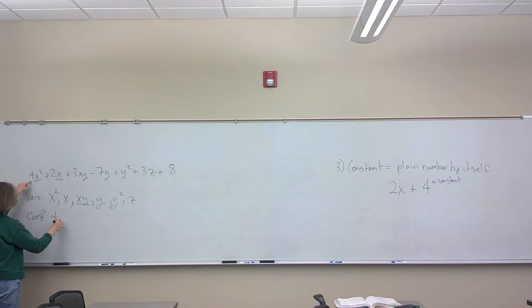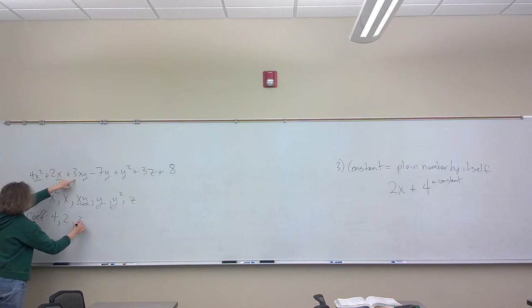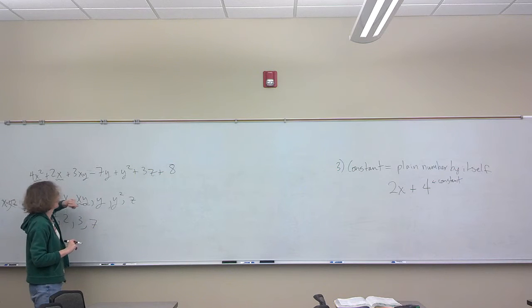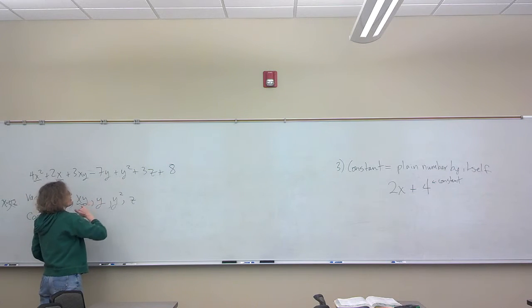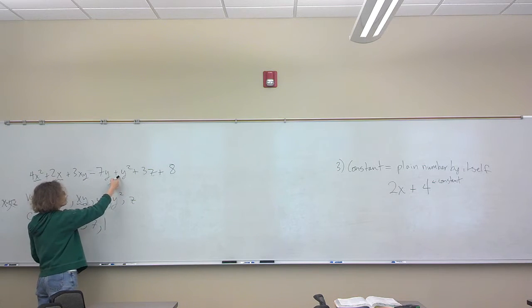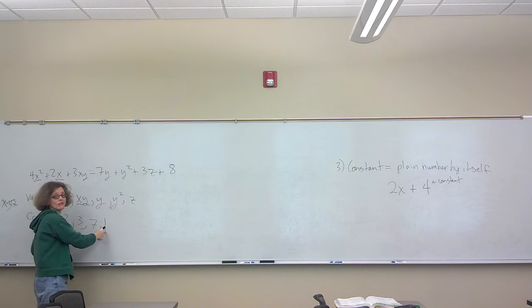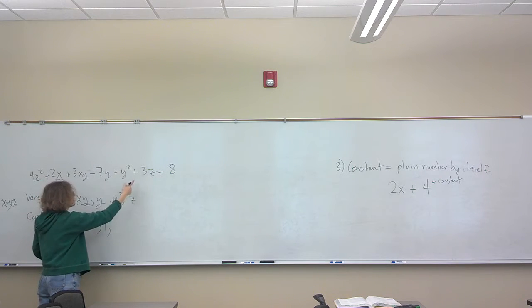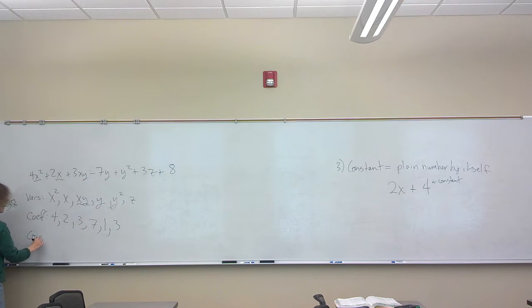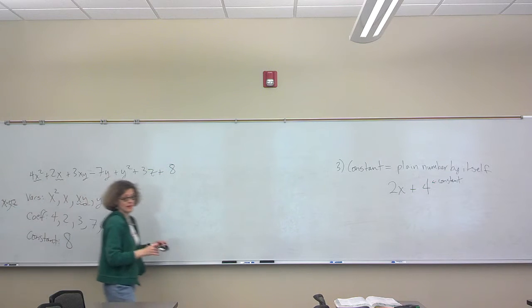The coefficients are the ones that come before the letters. So we've got 4, 2, 3, 7, and you can put the minus sign there or not. The book doesn't specify, so either way, I'm happy with it. This one doesn't have a number in front of it, but it's understood that there's a number there. If there's no number in front of it, it's always understood that the coefficient's 1. So the number in front of the Z is 3, and an 8 is just by itself, so it's going to be our constant. Rewrite that. 8. So that's all about that.